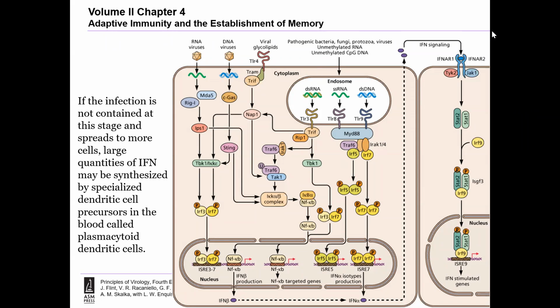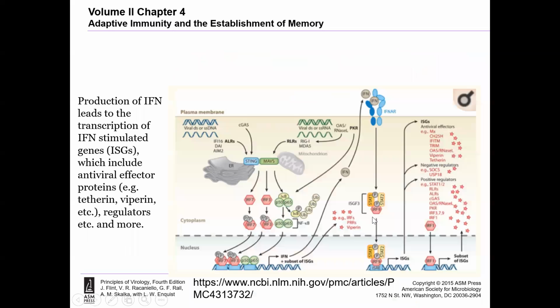Once you have induced the interferon signaling pathway and activated that interferon receptor, this pathway leads to interferon stimulated genes. Now, one downside of the textbook is that they don't really talk about the interferon stimulated genes that much. So I went and pulled a figure. Here's the link to the paper, where it shows all the awesome things that are generated by interferons, okay?